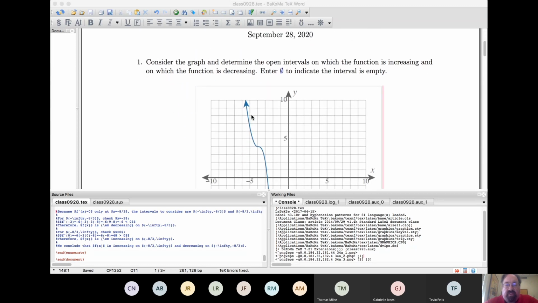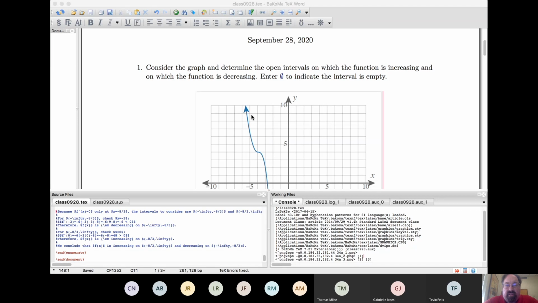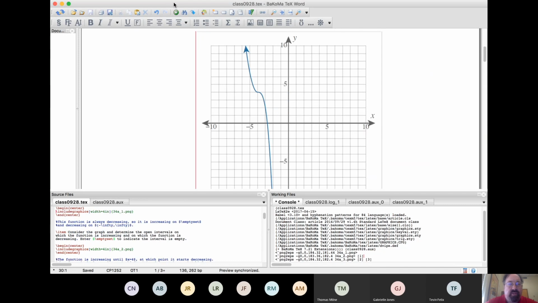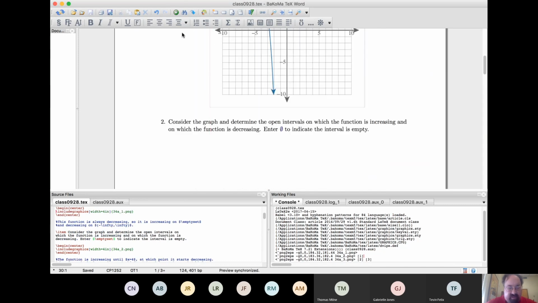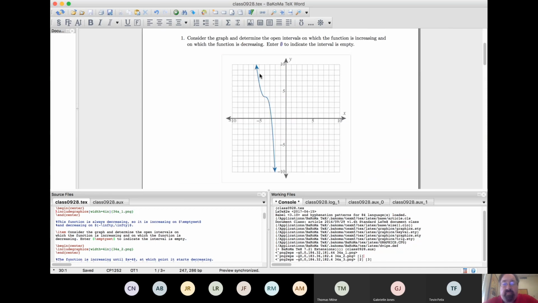So there are a few problems in this lesson that deal with a function that's given by a graph rather than a formula. So that's what we have in this case. So I want to zoom out. It's asking you to specify where this function is increasing or decreasing. And the way Hawks wants the answer is it has a box for increasing, a box for decreasing, and you specify intervals in each box.